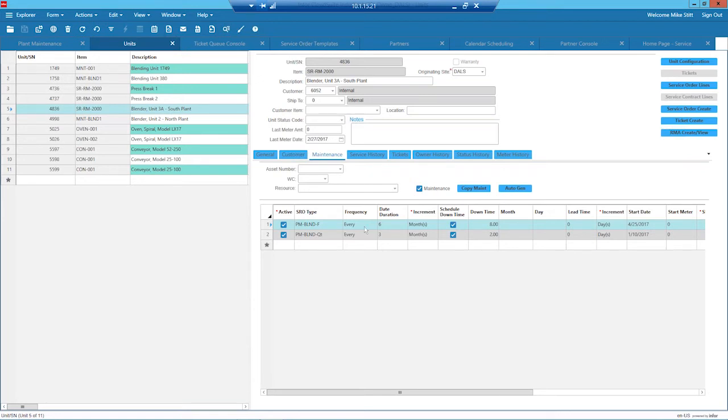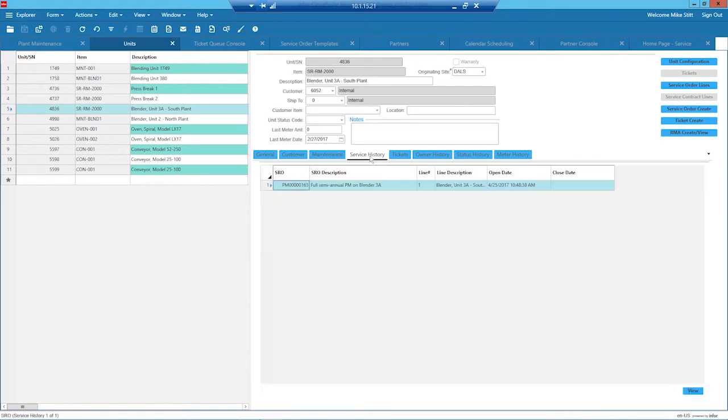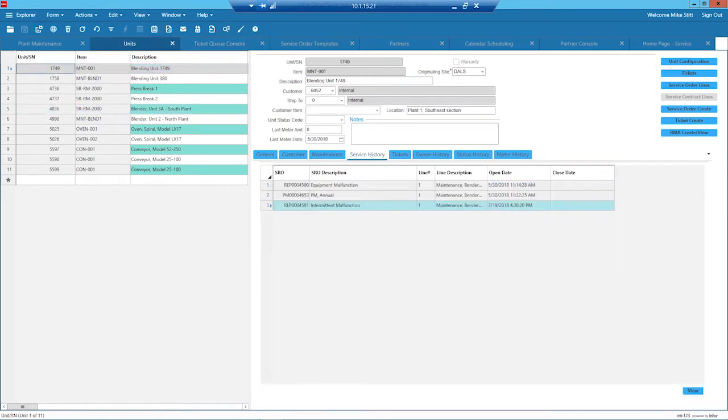Now, when I look at the unit records on other fronts, I can see things like, what's my service history? Okay, and I'll go back to my first asset, or my first unit up here. Here's a case where you can see all the maintenance work orders, aka service orders, that have taken place through time. And like much of SyteLine, when you have data here, you're able to easily do right clicks and drill into the details.